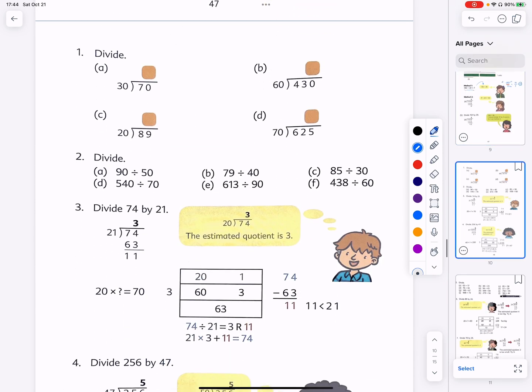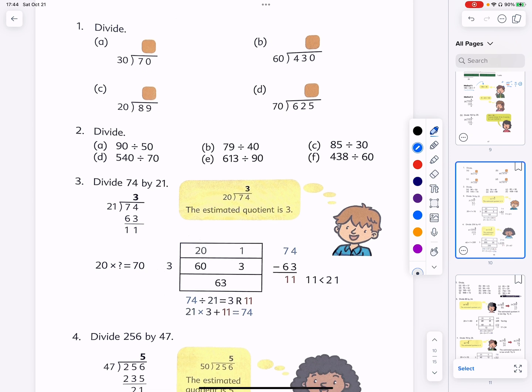Let's go and solve some examples. We're on page 48. Divide. We are on number 1, and we will try to do as much as we can. Let's do number 1, some of number 2, number 3, and so on. Number 1, A. 70 divided by 30. Notice how we can write it using vertical division. Let's ask ourselves, how many times does 30 go into 70? We know it goes only 2 times. 30 times 2 is 60, and the remainder is 10. We write 2, remainder 10.